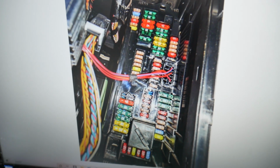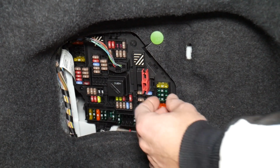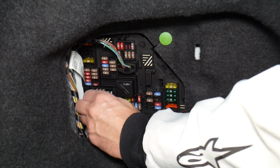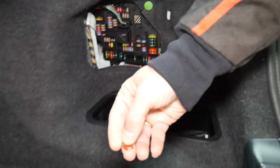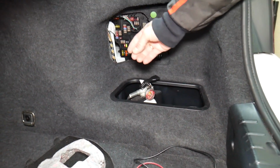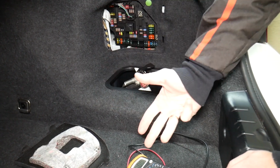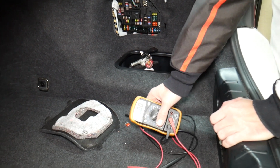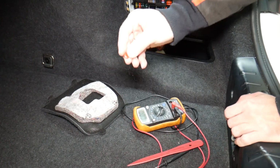Before we continue, let's explain quickly why it's always a good idea to test fuses and relays. Fuses sometimes are really hard to know if they're burnt or not. For instance, I'm going to pull one fuse here, okay, and sometimes you cannot clearly see if they're good or bad. And let's say you think you have a good fuse, you put it back in and you end up having problems again, and you spend time, money, you buy parts, diagnostics, you pay for services that you don't need. You practically wasted your money. So all you have to do, check your fuses, that way you don't waste money. So always test your fuses, even if you think it's good, always test it.